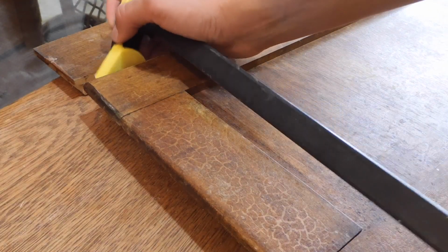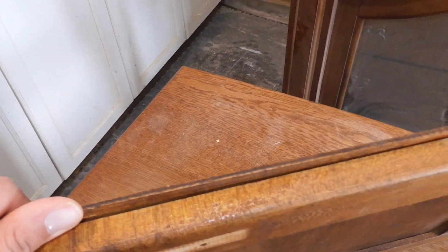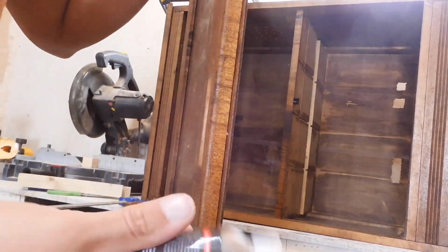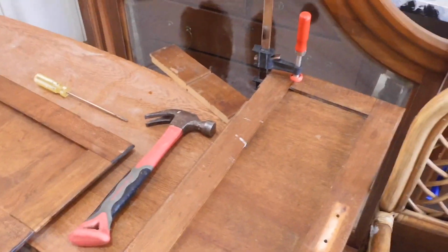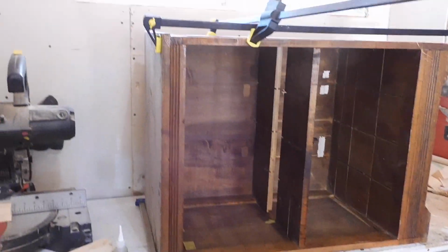I'm just gonna go ahead and clamp this so it can dry nice and tight. So this drawer here has this little stopper piece, but it's pretty loose. I think it's just nailed in. So I'm gonna add some glue in the seam here and then clamp it together. So I have everything clamped and glued. I believe it takes 40 minutes to dry. So in 40 minutes, I will remove all my clamps, and hopefully everything is nice and dry.